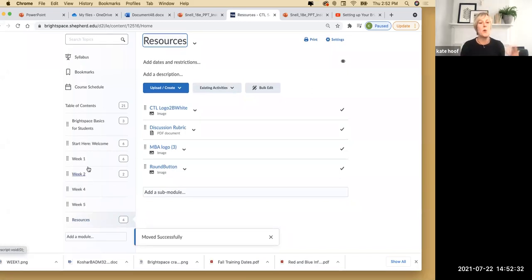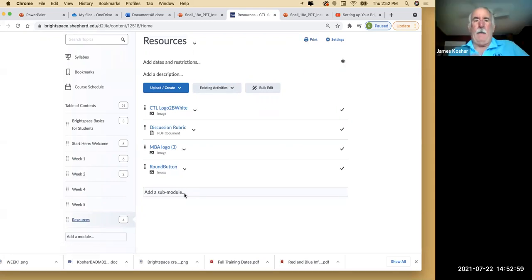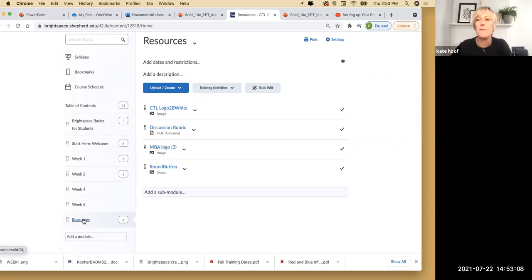So I might have a course. What I'm planning to do for my own courses, and what I have in a training course right now, I have modules, and then I do have a file folder of all the content in one place. It's okay to have content in multiple places. And so, they can see where it was in the weeks or where to turn it in the weeks. But if they just want to get to the handout and they can't remember which week it was in, then it's in resources. Okay. And that's a module, right? That's a module that you named resources. Is that correct? Yep.